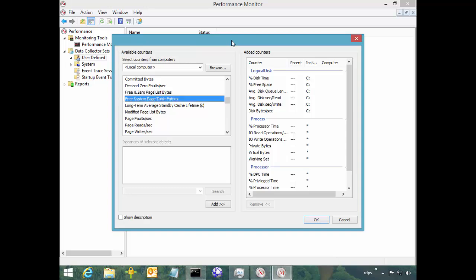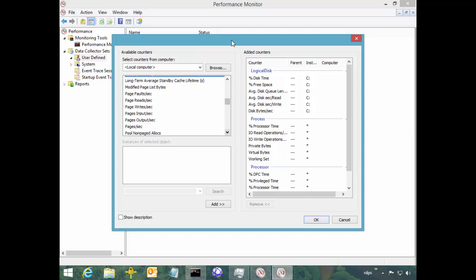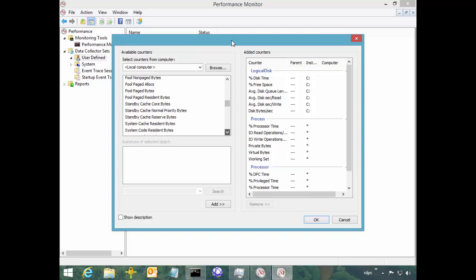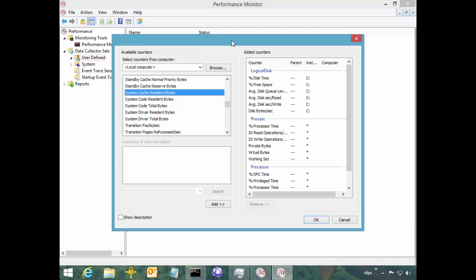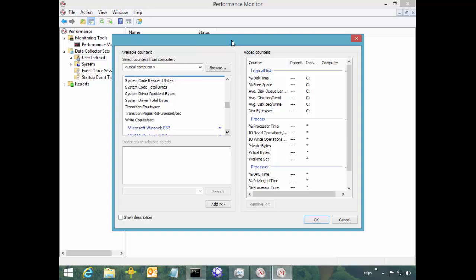Free system PTEs, and I know everybody thinks pages per second is cool. We're not actually going to use that, and I'll explain why later, because it's not nearly as important as everybody thinks it is. System cache resident bytes is pretty important these days.